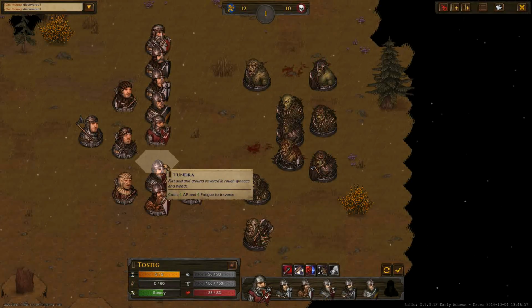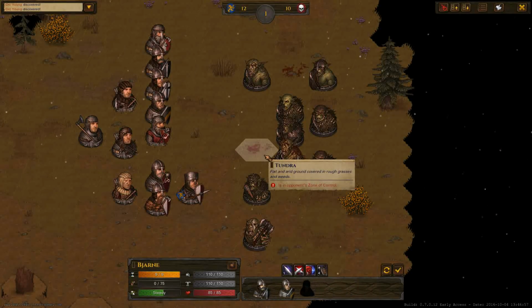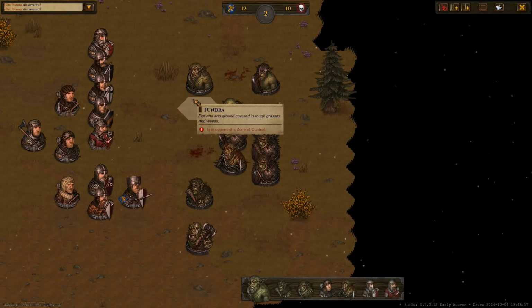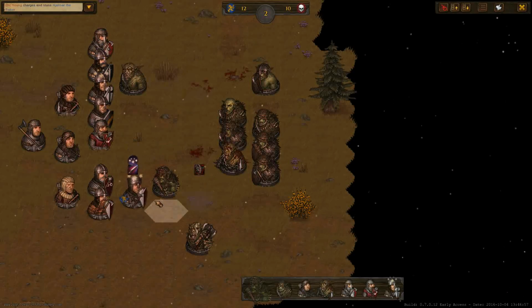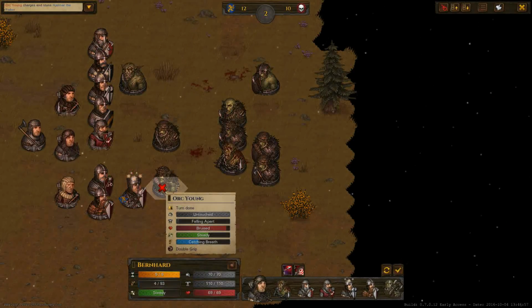Torsen, you may hold the line here. Rest of you boys, just get ready to get charged fairly much. There. Here we go. There's the charge. Nice. So, as you can see, spear wall did good work there.